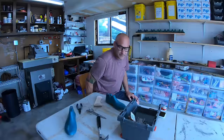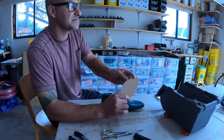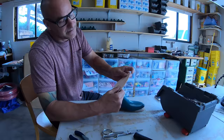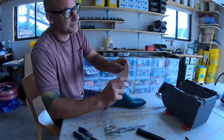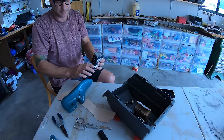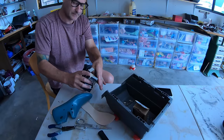And I found that vegetable tan leather is really nice to be standing on. It's the kind of leather that is in high-end menswear shoes, and it takes the shape of the foot. It's a little bit porous, and over time just kind of adds to the comfort of the shoe. Even though there's no padding, it'll take the shape of the foot better than a synthetic product. I usually tack it on with some of these shoe tacks that are pretty short, because once I finish making the shoe, I'm going to take them out.